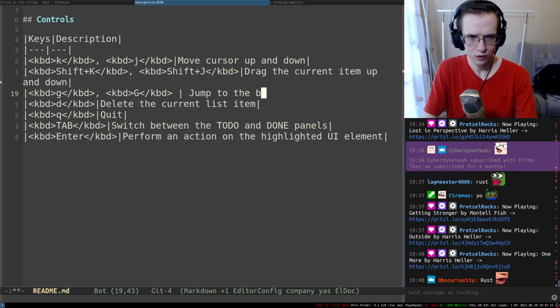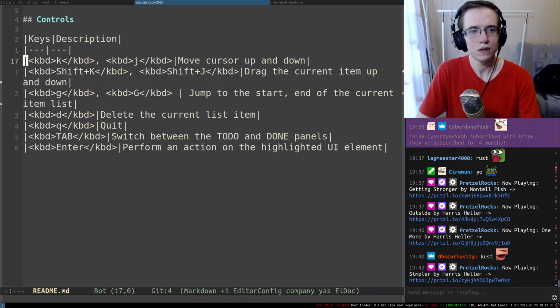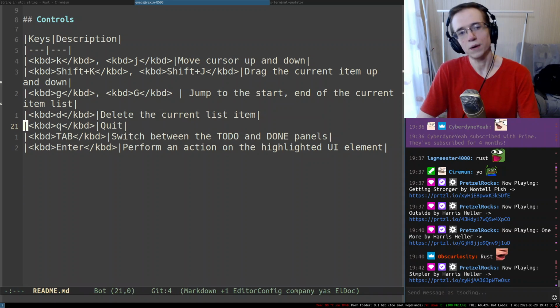Jump to the beginning, to the start or end of the current item list. So that's basically what we have in here. KJ, move cursor up and down. Shift K, drag things around, up and down. Delete the current element. Q.